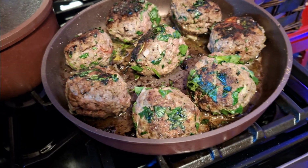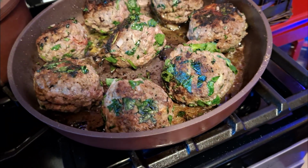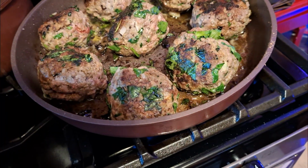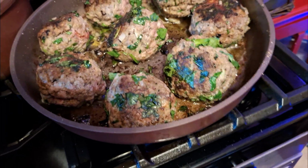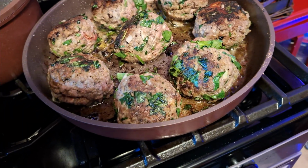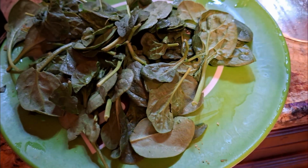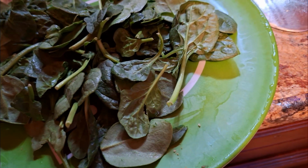Yeah, so if you know how to make a meatloaf, this will be a very easy recipe. All you're doing is adding cheese and some spinach in the middle. Like I said, make it out of a patty like you're doing a hamburger, and start balling it up, and then you're going to just sear it a little bit like I'm doing here. Now, I am about ready to chop up some more fresh baby spinach, so I can go ahead and put some more of the spinach inside of my sauce.